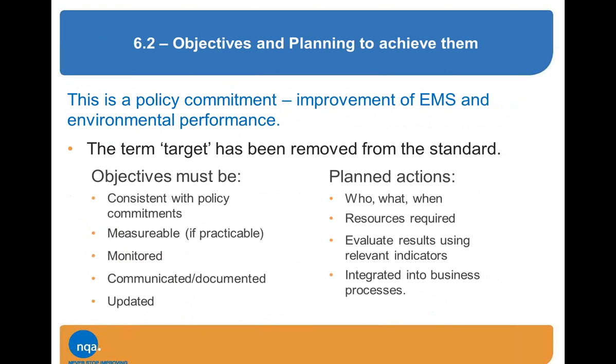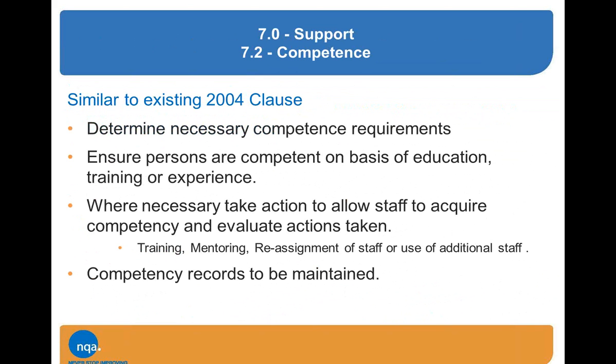And this is the first time really that 14001 has started to ask us to think about performance indicators. So a performance indicator might not just be a measurement of, say, the amount of energy we use, but maybe an indicator might look at the amount of energy that it takes to produce one product, whatever piece of product we're making. It might be kilowatt hours of electricity per widget, whatever it is we're producing. But we also need to make sure that the achievement of these objectives is integrated into our business processes and that we're not working against what the business is trying to achieve.